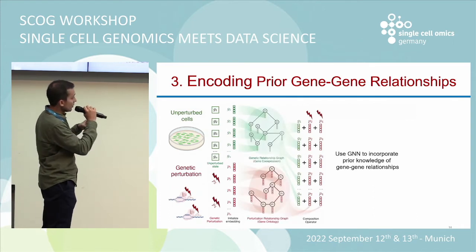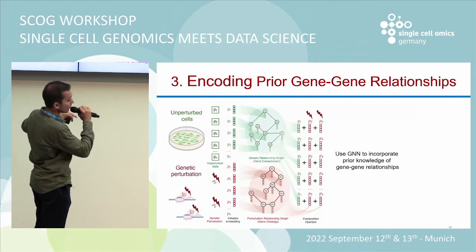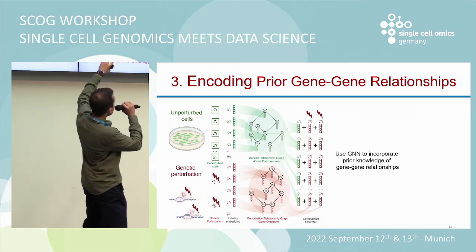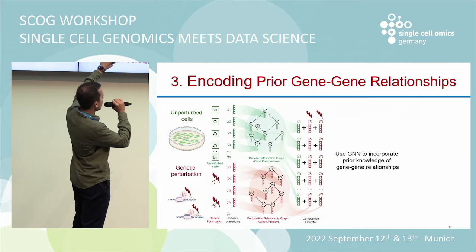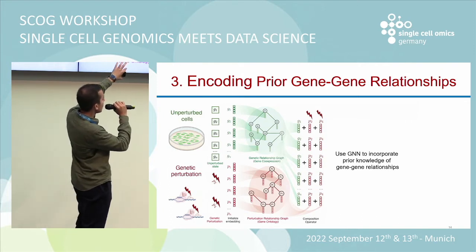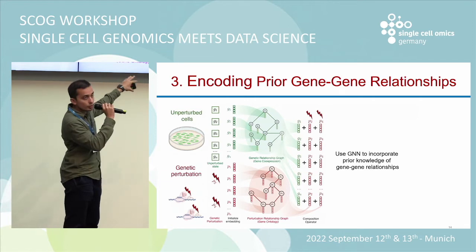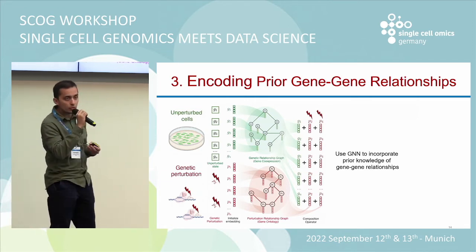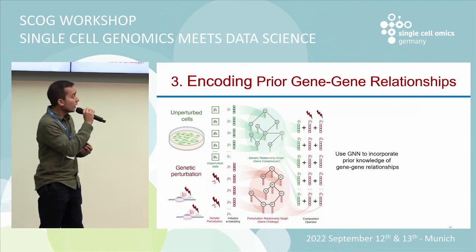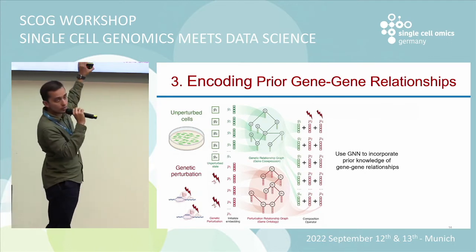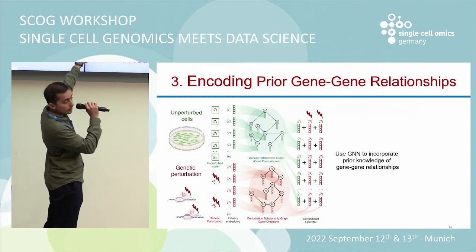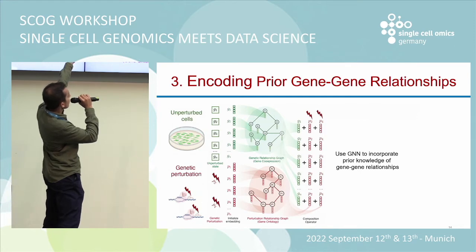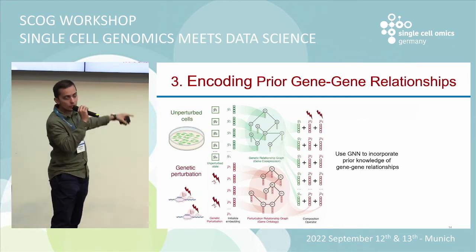Now, a key innovation in our approach is that we are able to leverage prior knowledge of gene-gene relationships. The way that we do that is that we use the gene co-expression graph for incorporating prior knowledge for the gene embeddings, and we use the gene ontology graph for incorporating prior knowledge for the gene ontology embeddings. And this is functionalized using a graph convolutional network. Each node in these graphs is a gene. And the node embeddings in these graphs are either the gene embeddings for the gene co-expression graph, or the perturbation embeddings for the gene ontology graph.